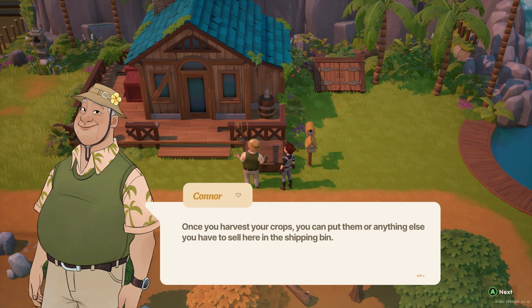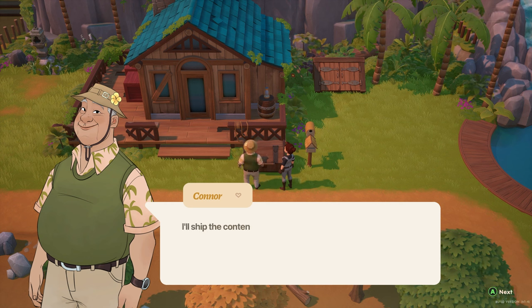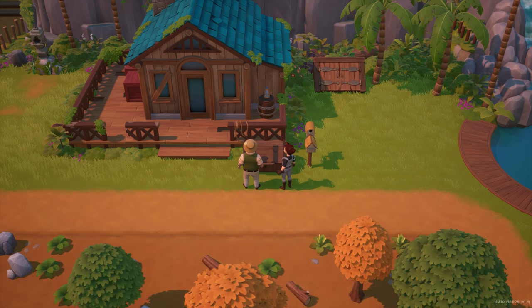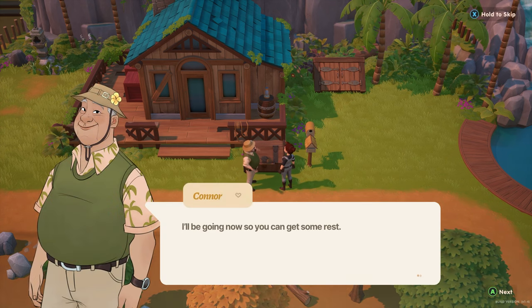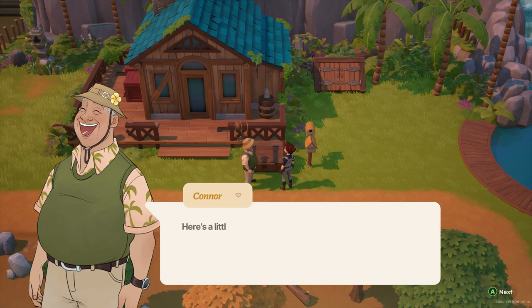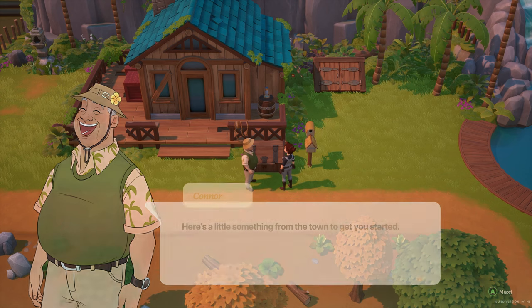Once you harvest your crops, you can put them or anything else you have to sell here in the shipping bin. I'll ship the content overnight to the appropriate stores in town. You'll receive the funds the following day. I'll be going now, you can get some rest. Since you just got here, you probably haven't bought anything you need for farming yet. Here's a little something from the town to get you started.